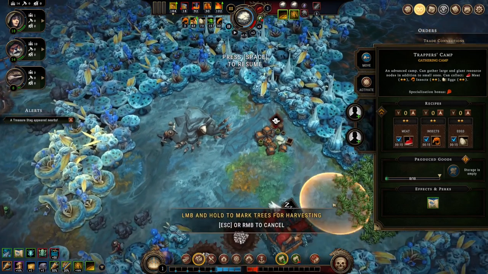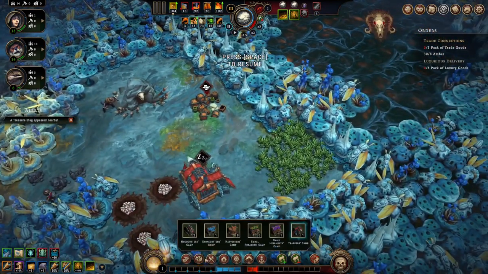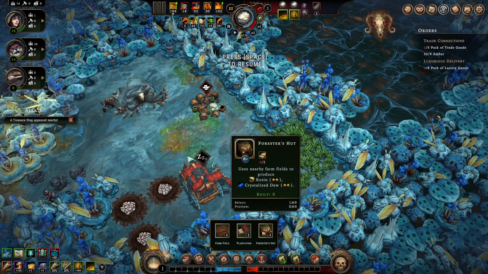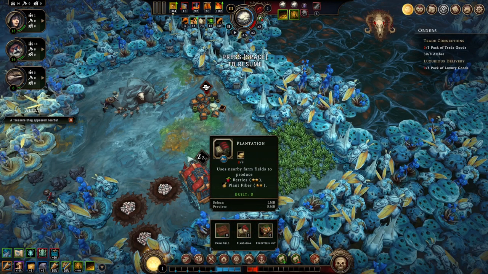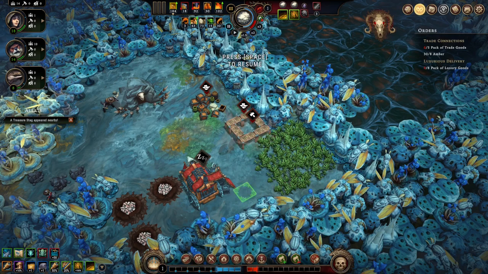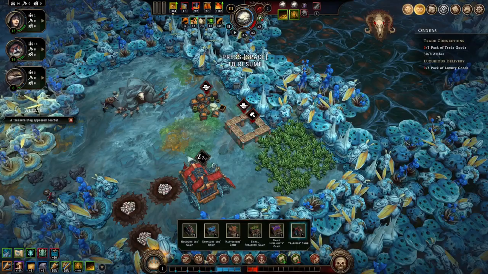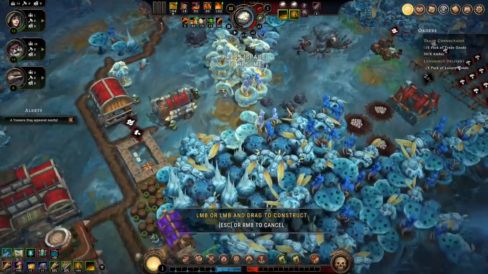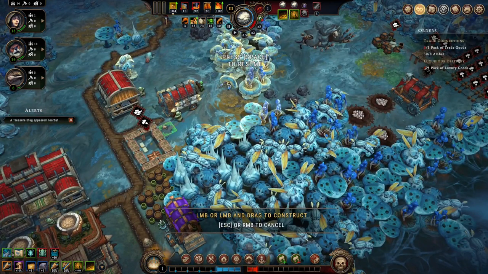Ooh, and we have a place for a farm. Excellent. So farm-wise, we can do a forester's hut, which gives resin and crystallized dew, or we can do a plantation. I'm going to do plantation for this first one. And then let's do farm fields. All right. And then also we want to make a path.